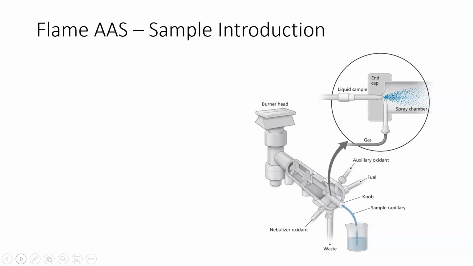Okay. All right, those are really the two types of sources that we might see. And now we have to talk about how we get that sample into the flame. Well, we don't just light it on fire, right? That's the number one thing to take away. We don't light it on fire. What we want to do is make sure that it's well mixed. Just like when we do a solution-based experiment in UV-Vis, we put it in our volumetric flask and we invert it 20 times to make sure it's well mixed throughout that solution. We want to make sure that our analyte is well mixed throughout that flame, so we're not getting 20% more at the beginning of the experiment than we do at the end.